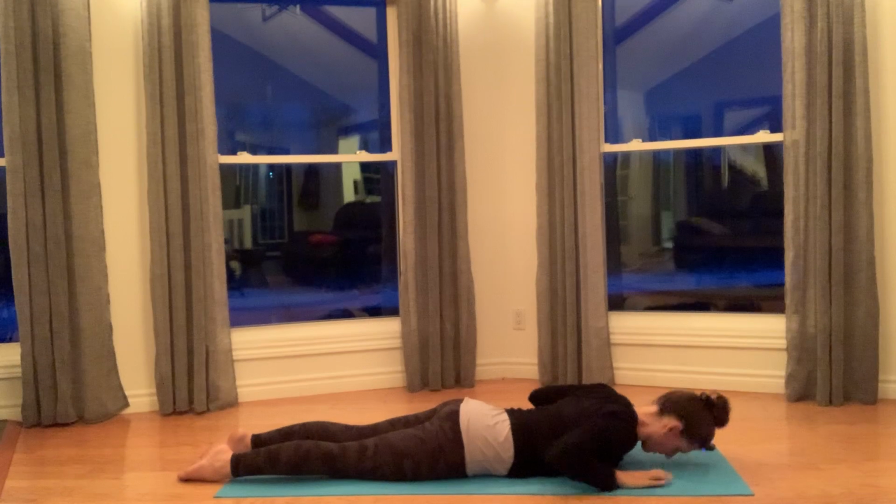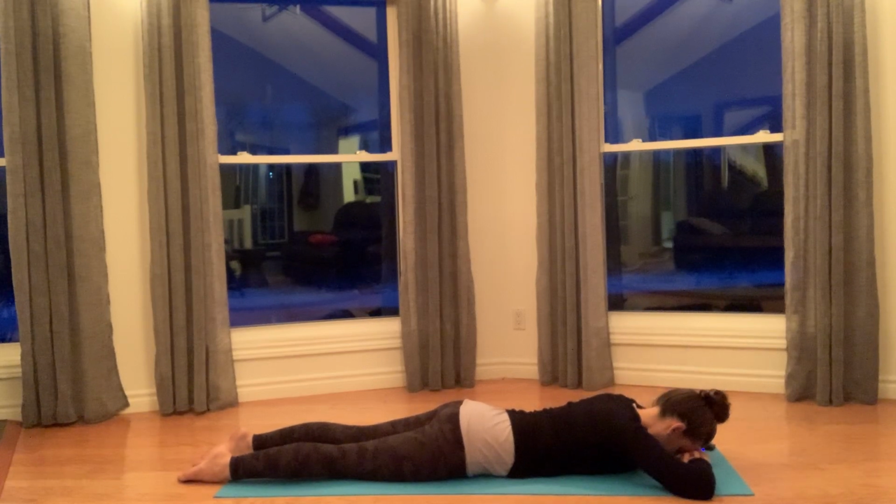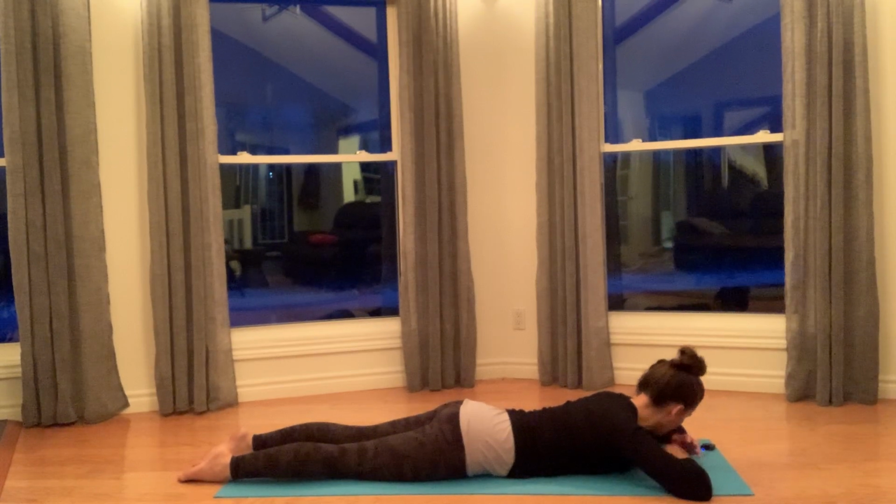Nice work. Place your hands under your forehead, rest your head down, relax everything. Be conscious of relaxing the muscles, specifically the back of the spine. We were trying to engage our multifidus muscles, which is one of the important inner core muscles. So relax all the way down the spine, from the top of your neck all the way down to your low back. See if you can just surrender and soften as much as you can.